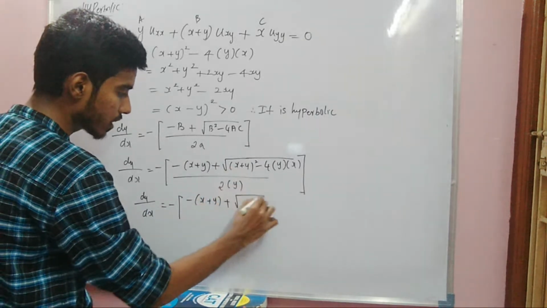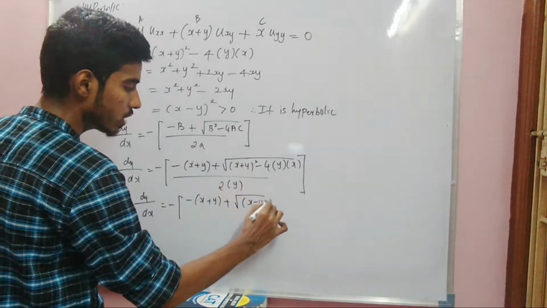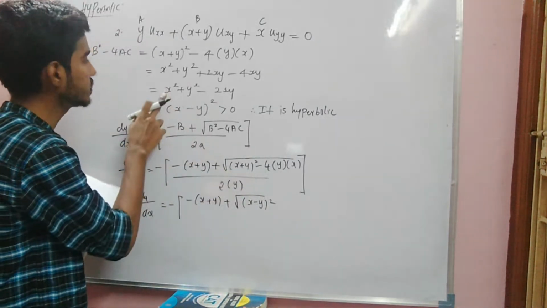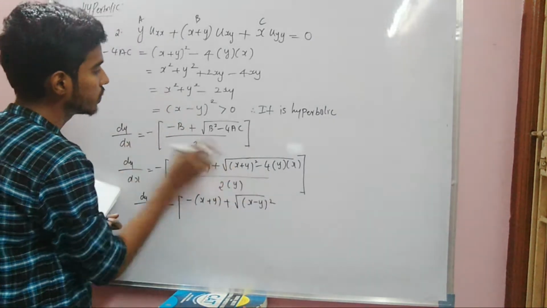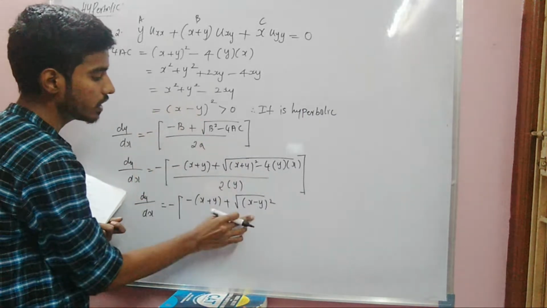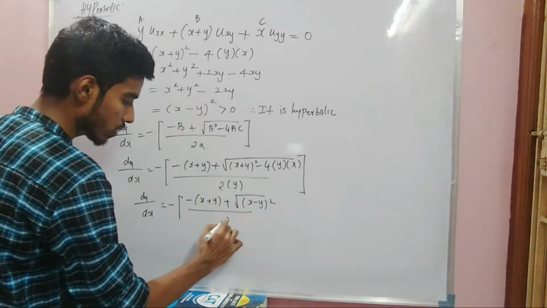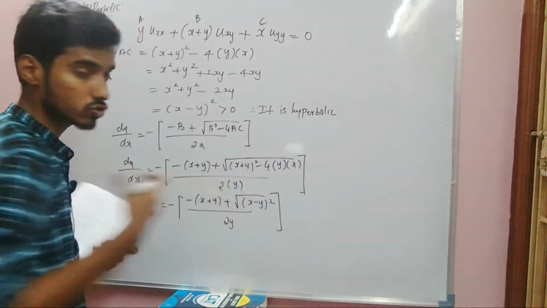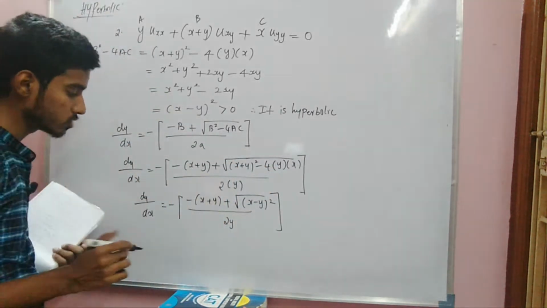We are going to have square root of x minus y whole square, because when you simplify this you will get this here, right? Because it is nothing but b square minus 4ac. So we are taking the square root of this, so we have only x minus y here. Here we are going to have 2y. To simplify this, you will have x square plus y square minus 2yx, which I can write as x minus y whole square.